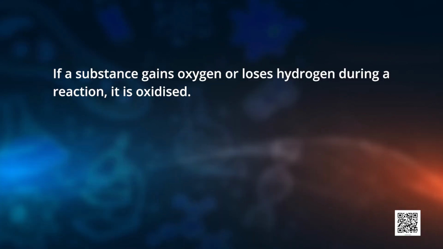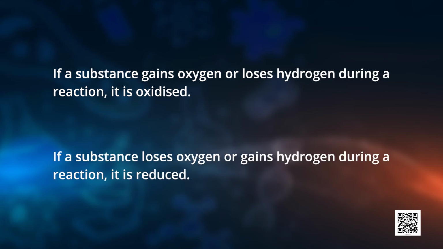Now, can you find out whether in this reaction which substance has got oxidized and which has got reduced? Now, that is a little task for you. So, you may note down the reactions nicely in your notebook and observe where oxygen is getting added and where oxygen is being taken away. Now, from these examples, you can easily say that if a substance gains oxygen or loses hydrogen during a reaction, that becomes oxidized. And if a substance loses oxygen or gains hydrogen, then it is reduced.